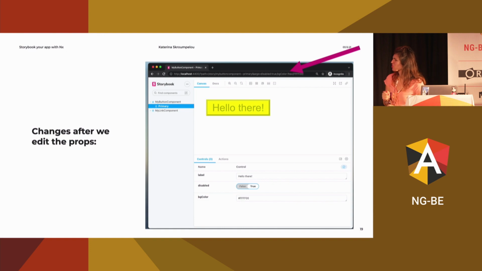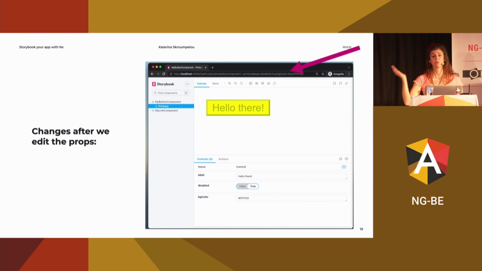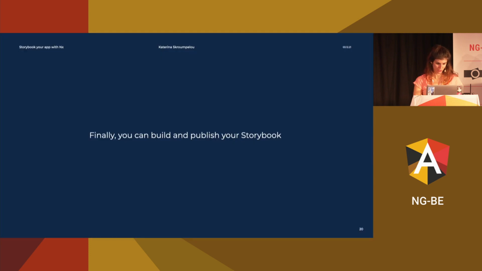Also, please take, I'm not sure if it's visible. Actually, I'm 100% sure it's not visible to you. You can pass arguments, so the props, you can pass the values of the props in the URL. And how is this useful? This is super useful for your E2e tests because, for example, when you're drafting out scenarios with Cypress, you tell Cypress to go to that URL with these values, and this URL will render this component, and then you can tell Cypress to make sure that when I pass the value of background color yellow, make sure the button color is yellow. Or when I pass the text hello there, then it goes and looks into the code and makes sure that it's hello there. So yes, this is how it helps with E2e tests. Finally, you can build and publish your storybook, as we said, and we'll see how NX makes that even easier.